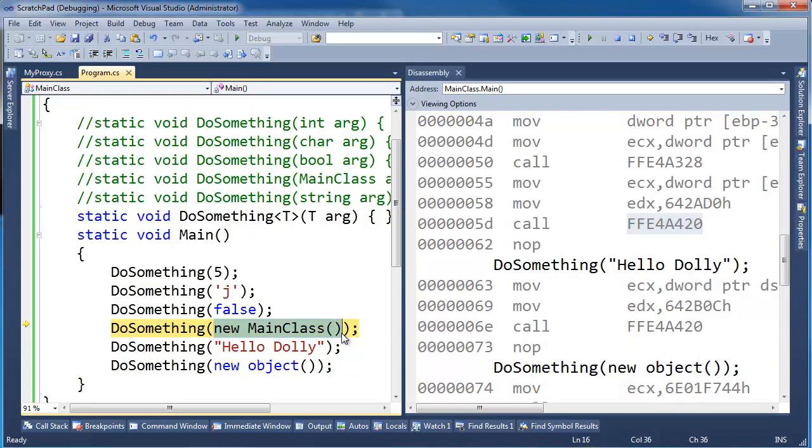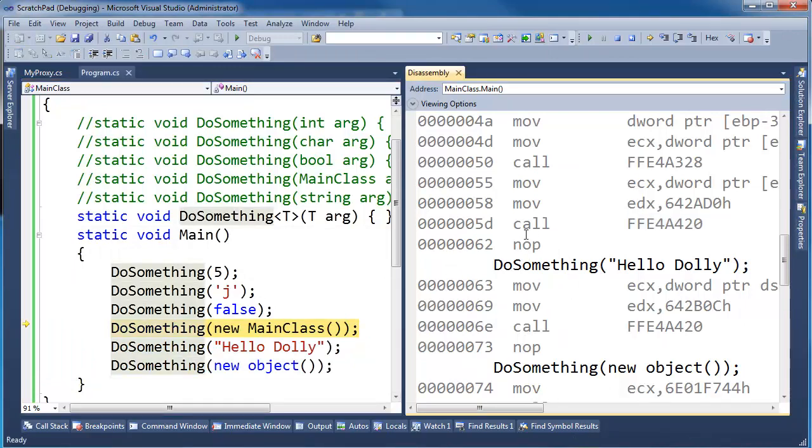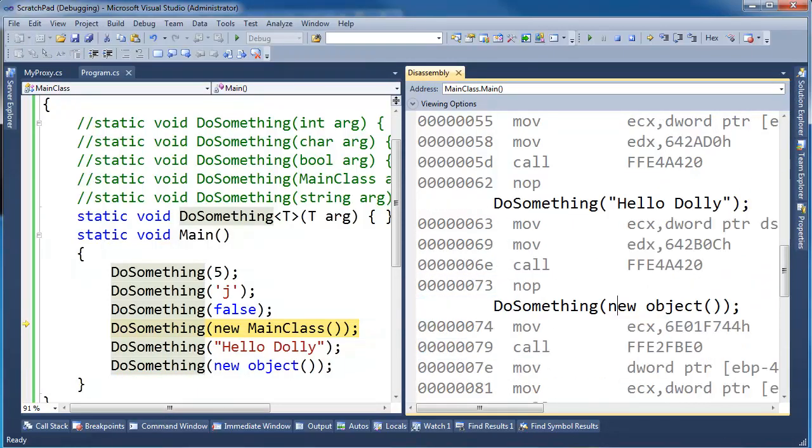There's no point in creating various versions and sizes of doSomething because it's all just a reference and we can reuse that code. So that's nice. That's a little optimization the compiler does so we don't completely bloat our code any more than we have to. So very nice. Anyway, wanted to show you that little trick. Control Alt D brought this disassembly window up, and I can actually look at the native assembly instructions, what the processor actually executes.